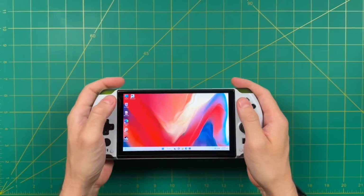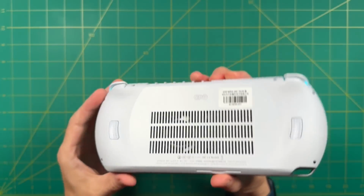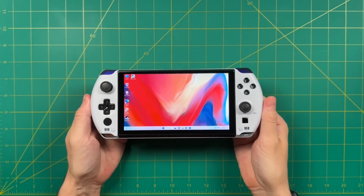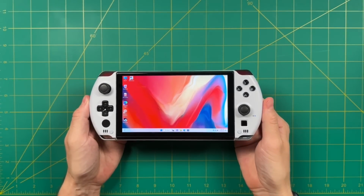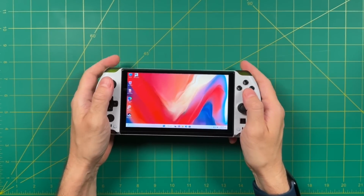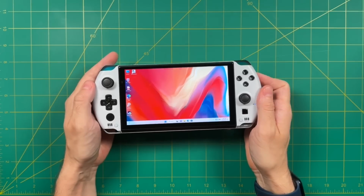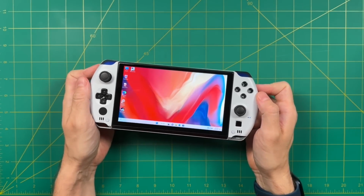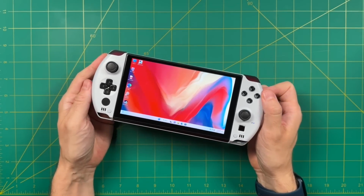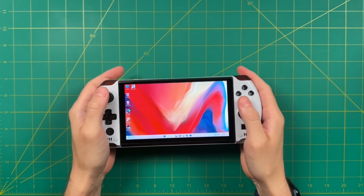And my second thought here is that even though I'm sending off this Win 4 here, and honestly that does make me a little bit sad, I'm looking forward to buying this again. Even now that I have more handheld PCs in my studio than before, I still think the Win 4 is the one to get if you want something smaller than the Steam Deck. So in the end, yes, I still heartily recommend the GPD Win 4, and while 6 months from now there will be even more choices available, I still think that the Win 4 is going to be a good experience no matter what.